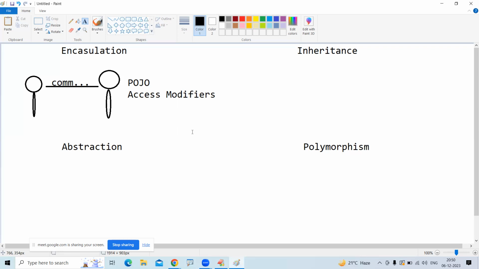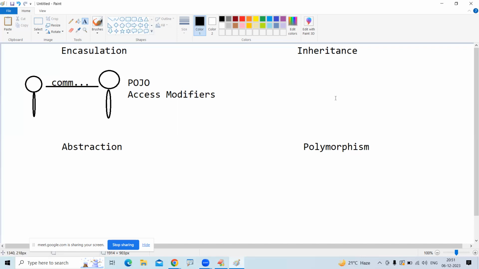Encapsulation is protecting the object from direct access. I cannot access your information directly, but I can request now. Please tell me your name, so you will tell your name. Tell your mobile number, so you will tell your mobile number. That's communication.